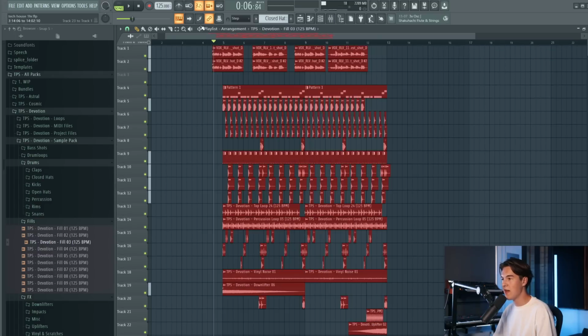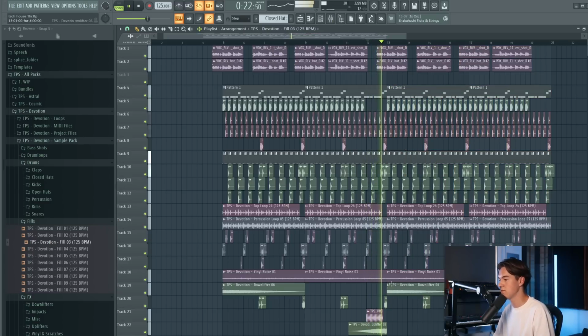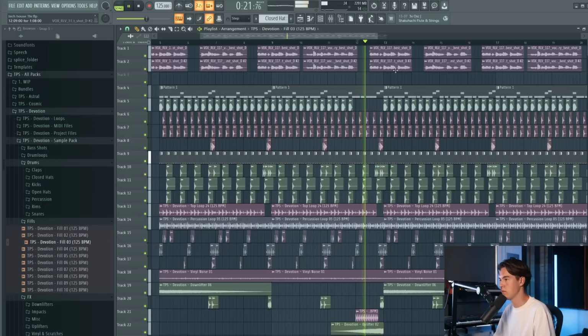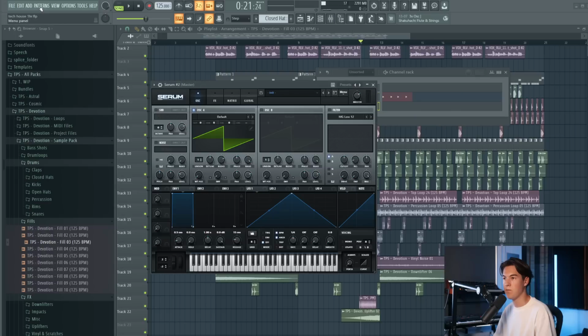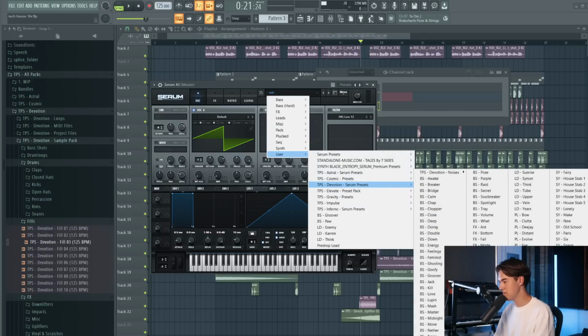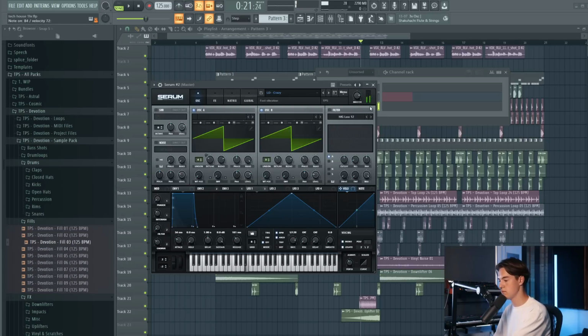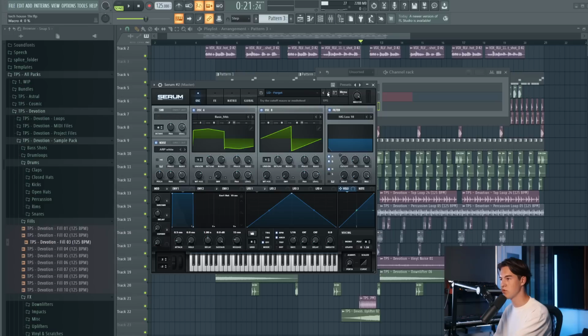Let's copy this whole thing and work on the second part of the drop. I don't want to go too crazy since I don't have too much time. I want to add like a synth or something. Let's look for a nice sound in Serum that can play a kind of repetitive melody. Let's go for a lead. Something like that. Nothing too crazy.